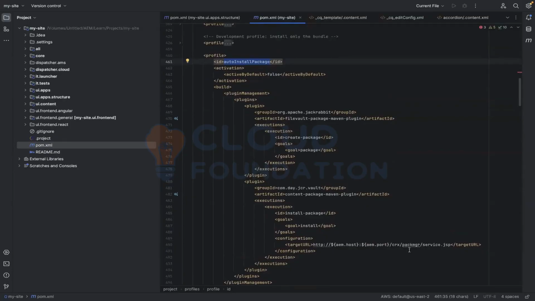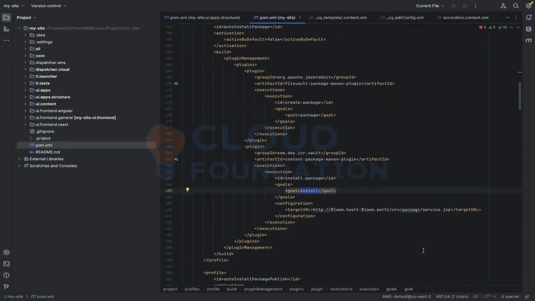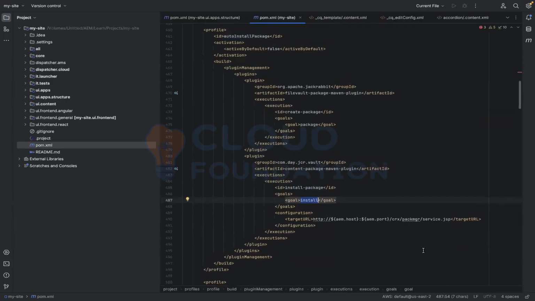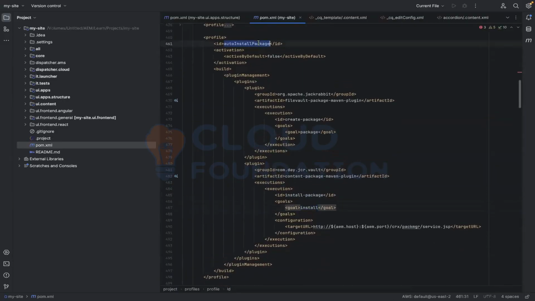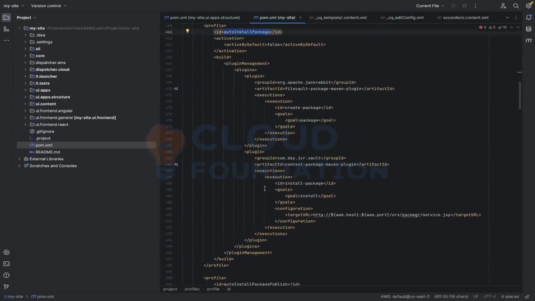And what is written in this profile? In the profile it is written that, hey, compile everything, create a package. You see, the goal in line number 475 is package. Right. Once packaging is done, you install that package in line number 485. Where to install? Server details are given in line number 490. That's the name of the package manager path. Host and port, all the package manager path, isn't it? Yes. That's why when you build with this profile, it will compile it, build it, and then deploy on the server via this package manager. Is that clear?